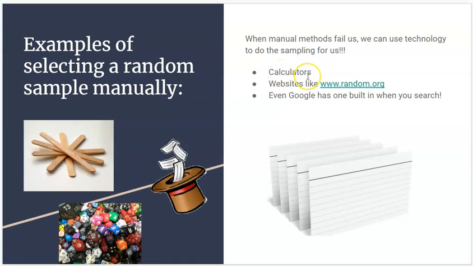Calculators, like your basic scientific calculator that you might have, websites like random.org, and even Google. If you search random number generator, it will pop up and you'll be able to use that as your way of picking. Now, it's a little different from picking stuff out of a hat, because usually that hat, or the popsicle sticks in this case, have the name of whatever you're using. But with the random generator, you're going to have to label numbers and attach them to your individuals. I'm not going to show that here in the notes today because I want to move on, but you can essentially do this.